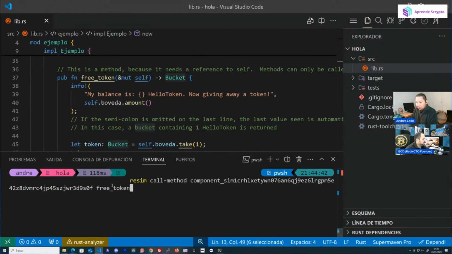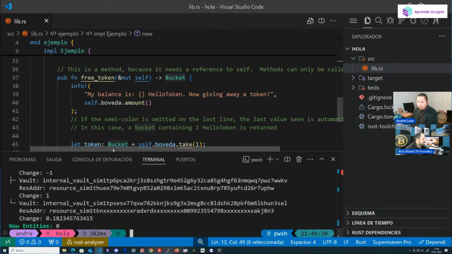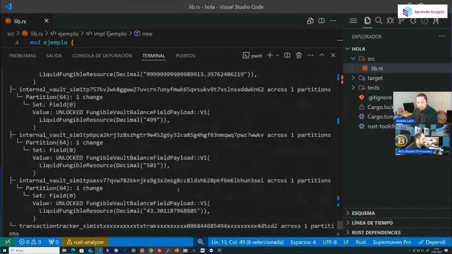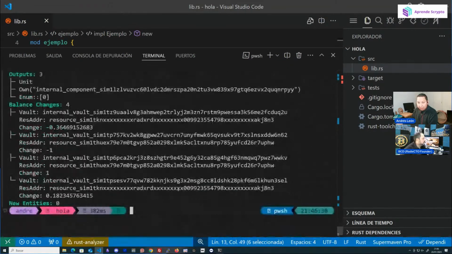Here again, it does everything we have seen before. And finally, here what it tells us is that there have been 4 changes. And that it has taken one of this resource within the component that this internal vault has.